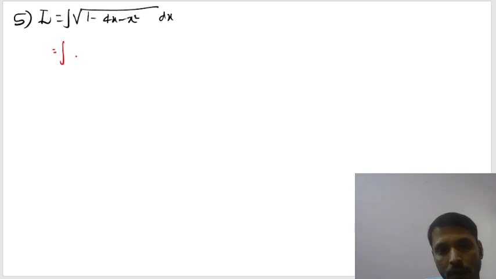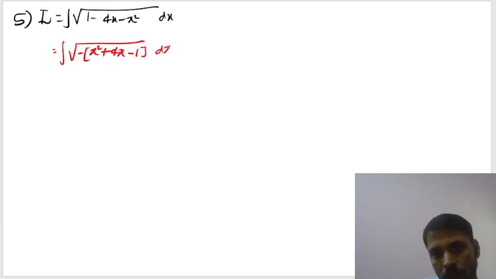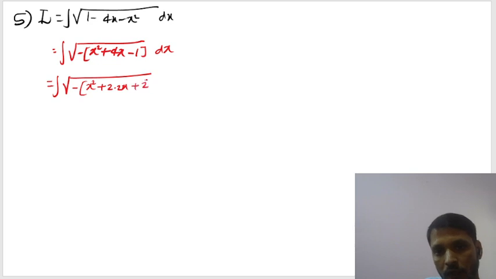So for that, first we have to write in the proper quadratic form. So we are going to take the minus common, and I am writing first x square, and then the sign will change. Minus 4x will become plus 4x, and plus 1 will become minus 1, into dx. Now what we can do here? Integration of under root of, this minus will be as it is, but here we can apply completing the square, x square plus 2 into 2 into x plus 2 square, and we have to subtract 2 square also, and then minus 1 and into dx.